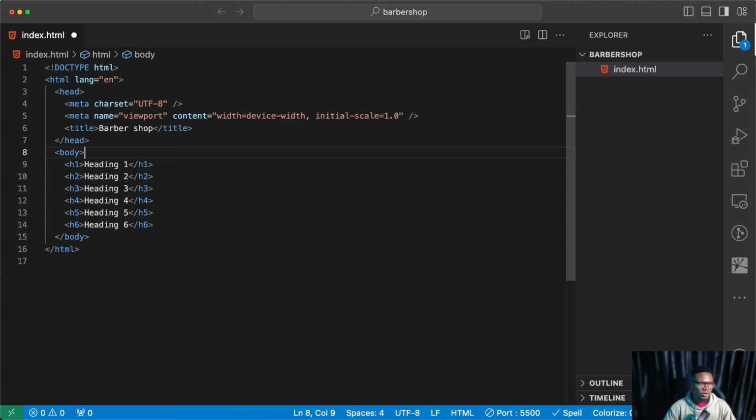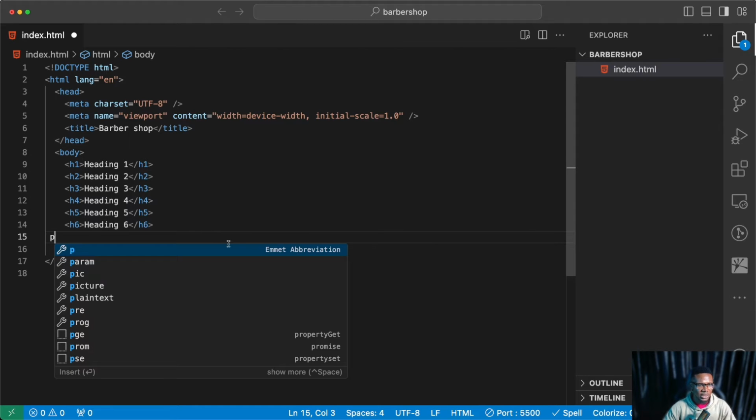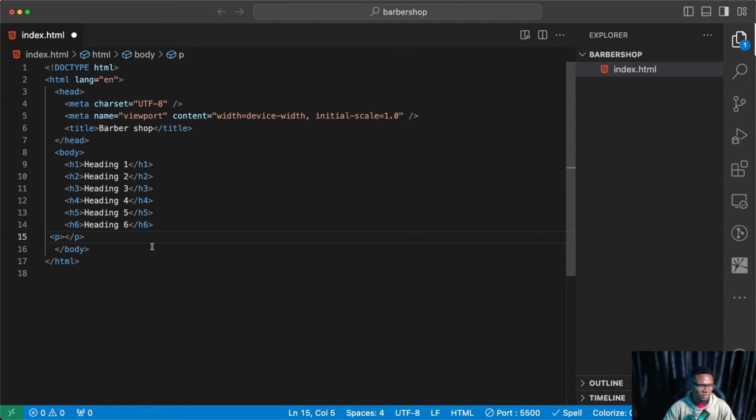Moving on, we also have some other tags that we can use to render text on the browser. We also have the p tag. There's this extension that I just used. When you write the name of a tag that is valid, the Emmet that comes pre-installed with VS Code, you can just click this and it's going to give you the full tag, so you don't have to be typing like this. Even if you just write the opening tag, VS Code is going to complete it for you. Let me do that again. If you write p now, it's going to close it for you.